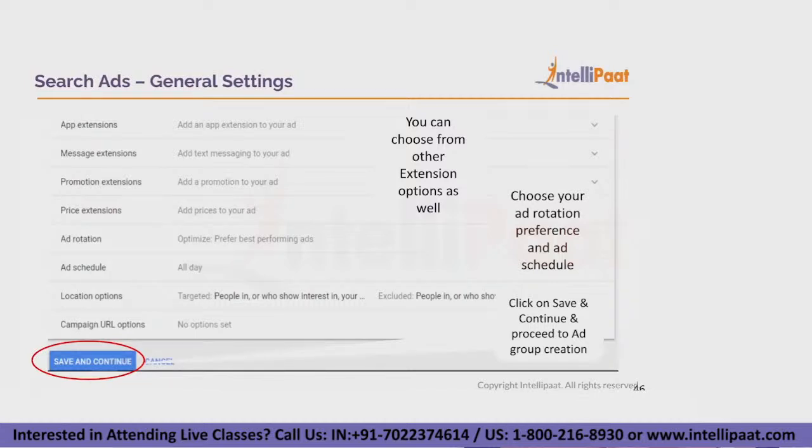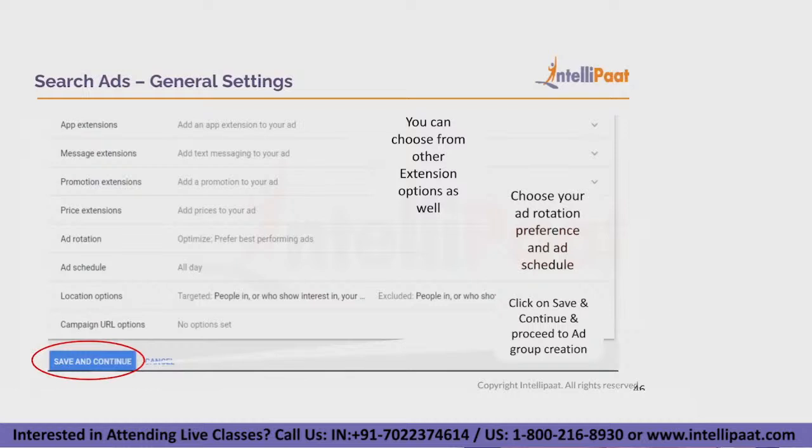They can be shown along with the copy of the ad. You can show prices. Sometimes you can give an option of ad rotation to Google. So what happens is against the same keywords, you might create a number of ads and eventually Google will figure out which is the best performing ad. So it will probably show more of that, right?